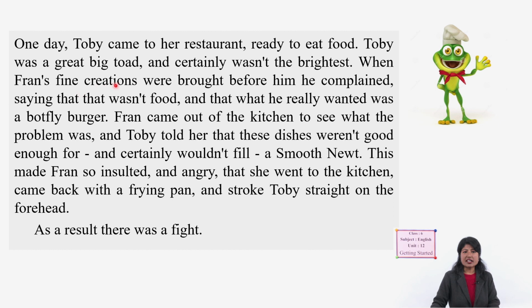When Fran's fine creations were brought before him, he complained. He kept on complaining. Fran's dishes were liked by every frog over there, but Toby was there to enjoy the food, and he was not happy and complained. What was his complaint? Saying that wasn't food, and what he really wanted was a fly burger instead of that dish.